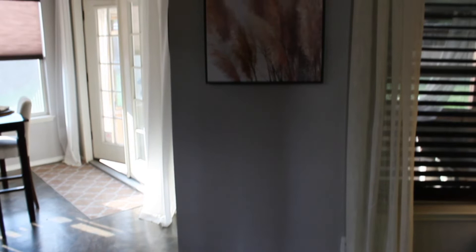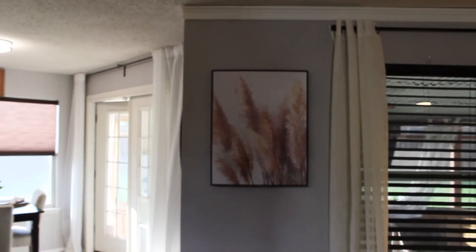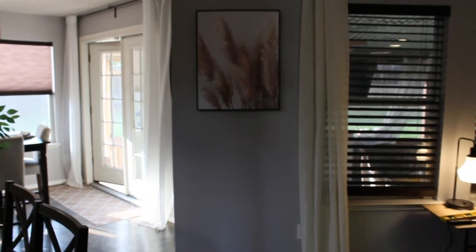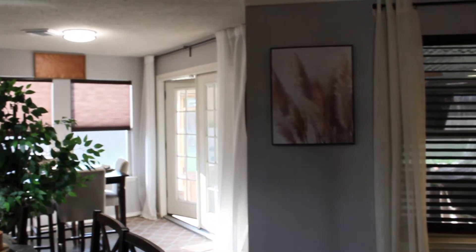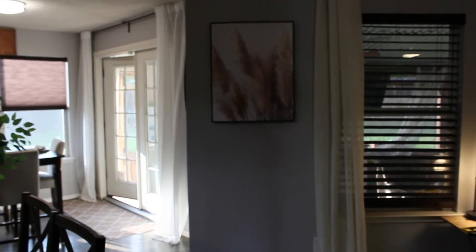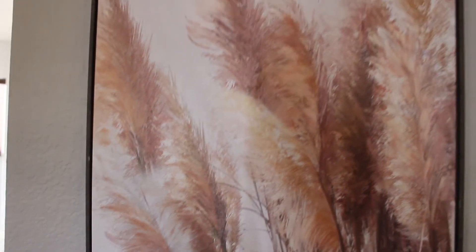The picture is up and I love it. I always hang things a little high in my house because my husband is about six feet, six-one, and I don't want things to feel like he's in a miniature house. So I'm always cognizant of that when hanging things. I absolutely love the picture. Now it's time to let the boys outside because they just ate.